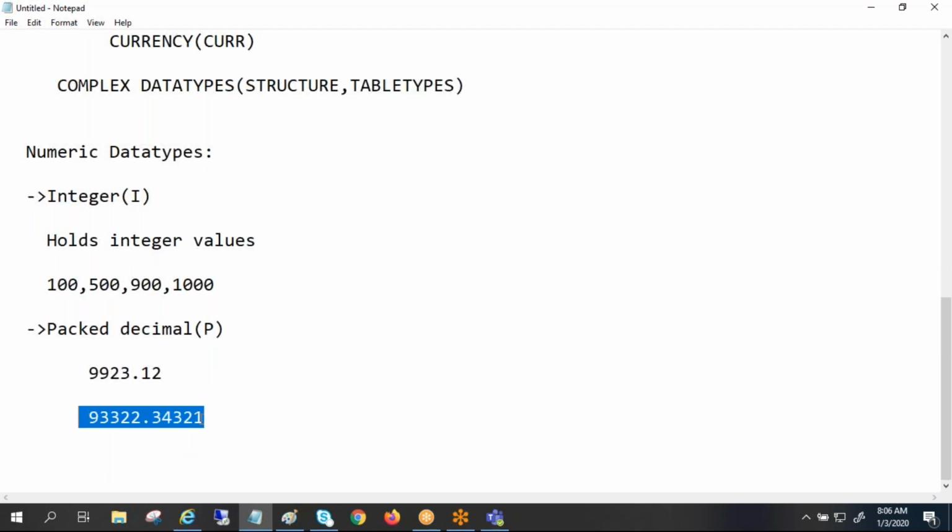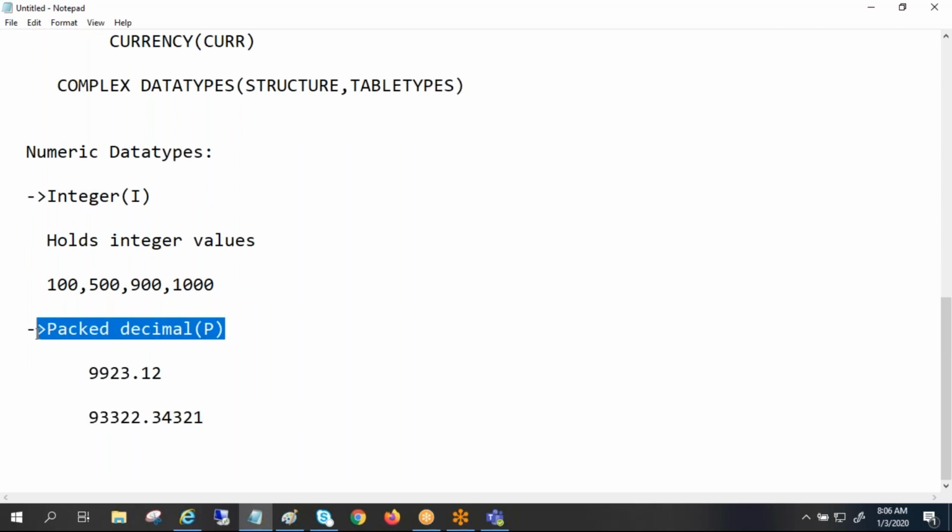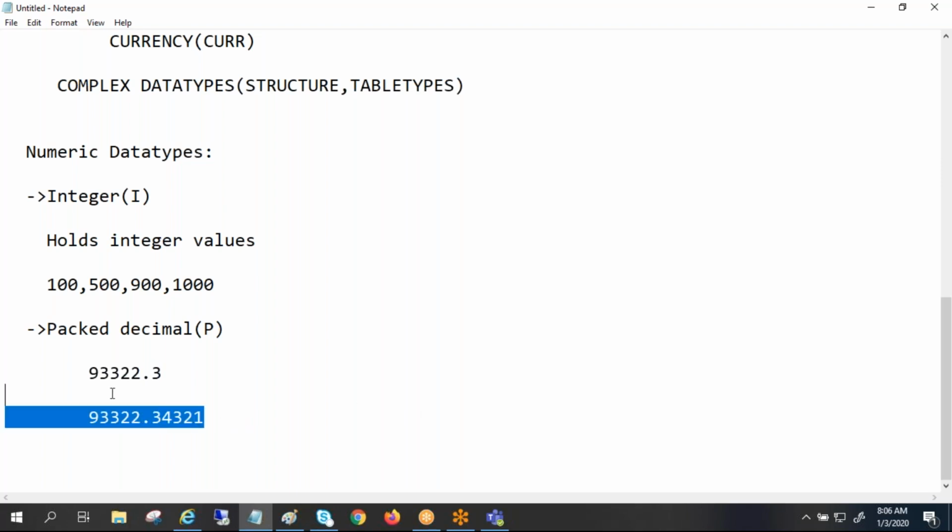So if you want to represent accuracy, guys, use packed decimal. With floating point, we will round off this value to the nearest decimal, like 93322, blah blah blah. Suppose it is making it 4, or it is the nearest decimal. So that is the difference between packed decimal and floating point.